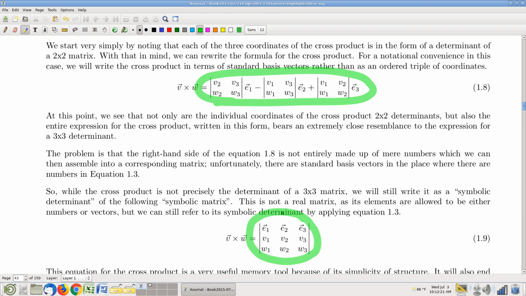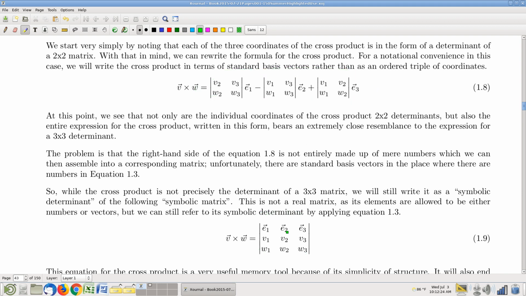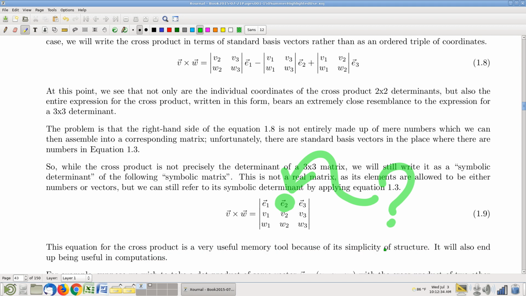Now, confession. Matrices are supposed to have numbers as entries. There is a pretty ugly question of are you allowed to put a vector as an entry inside of a matrix? Is that appropriate? Can you do that? So, okay, that is a concern. I'm going to correct that by just saying, look, from a symbolic point of view, let's not worry about, is that really a matrix? That's not where we're going to go with this.